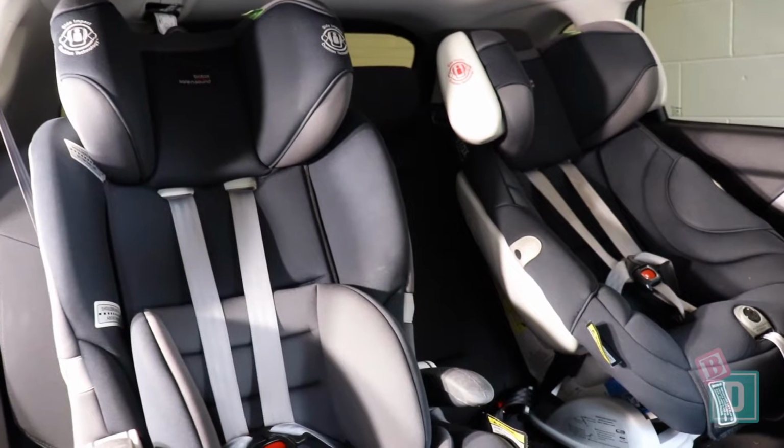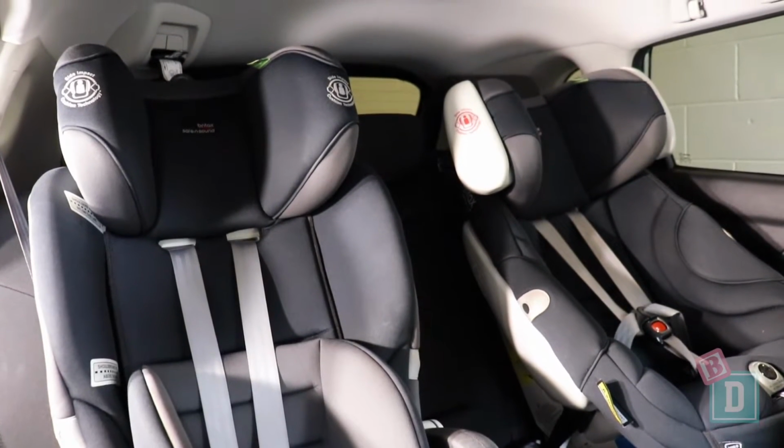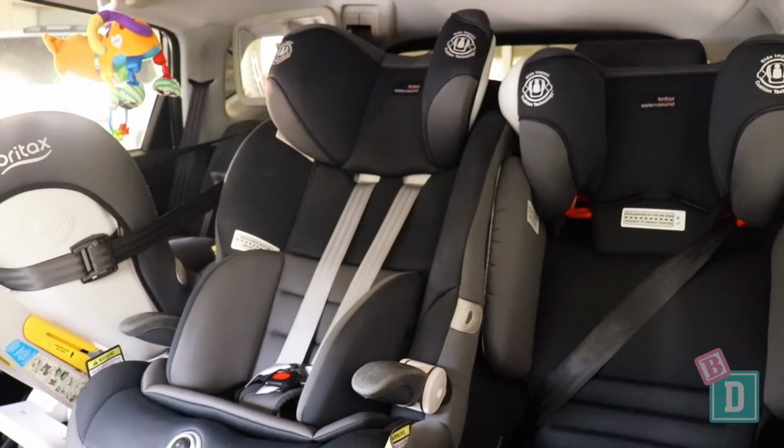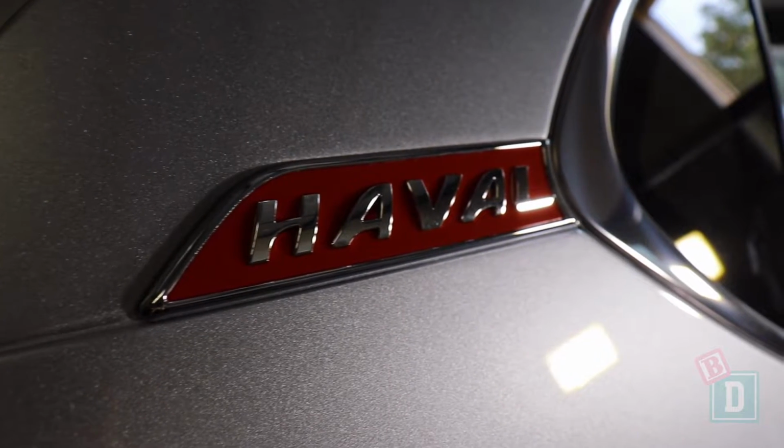Now I did try two big forward facing child seats in here and I could only fit two. However, once I put a rear facing in and move them around a bit, I could actually get three child seats in here, which is fantastic. I found with the rear facing seat, a 182 centimetre driver could sit in front, which was really good, and legroom is actually quite good in the Haval.